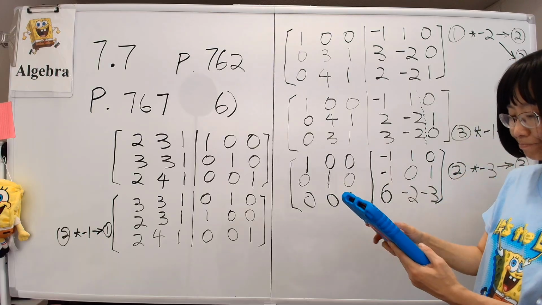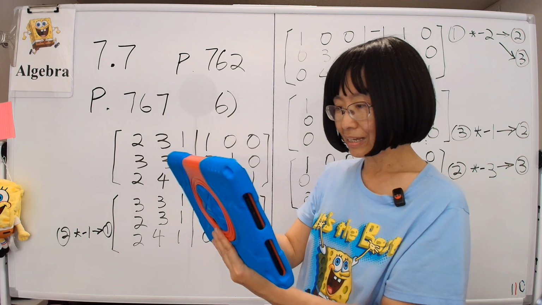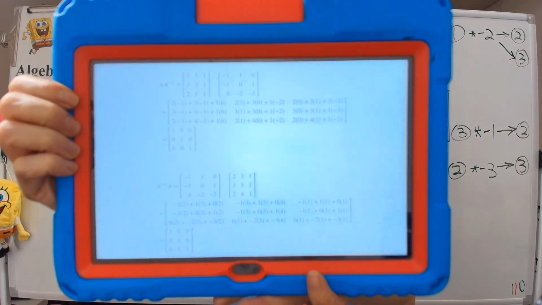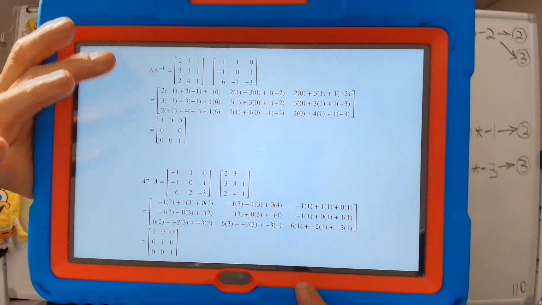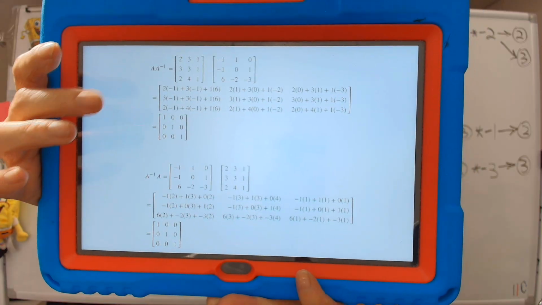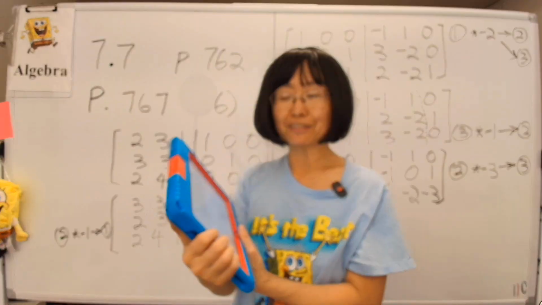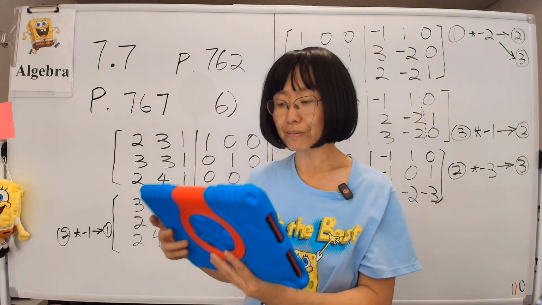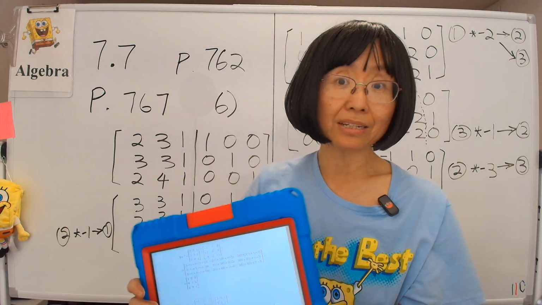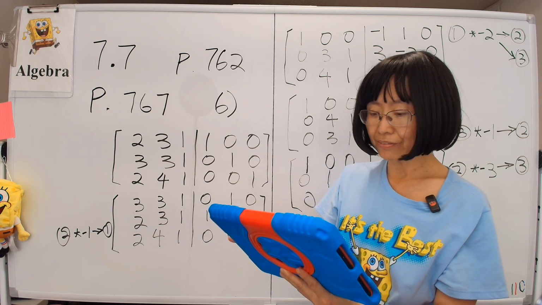Okay, but anyway, as you can see here, the book did exactly that, and they were able to confirm that it does equal. And so please do this yourself. Have some patience to do this kind of thing. Do one of them anyway. If it works out for one, either this one or this one, it is the inverse. It's not really necessary to do both. Doing both is a bit of an overkill.